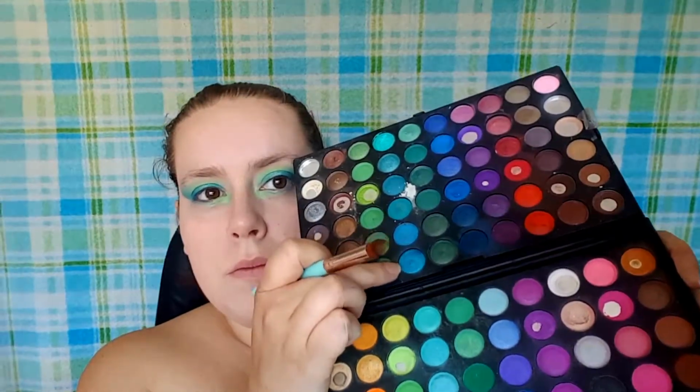And then going back with this cream eyeshadow, I'm just going to apply that under my lower lash line. And then going back in with that same light green that I started with, and I'm putting that into the inner corner, and then taking the blue shade, I'm just going to add that to the outer corner under my eye.